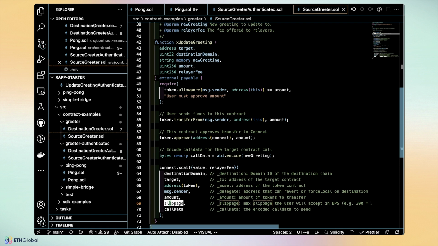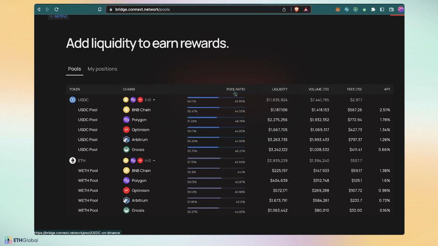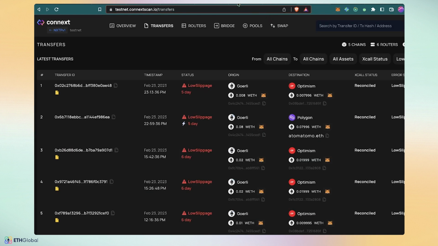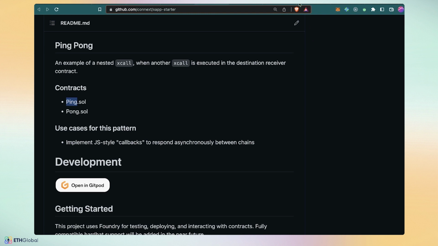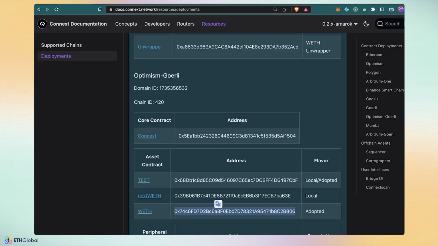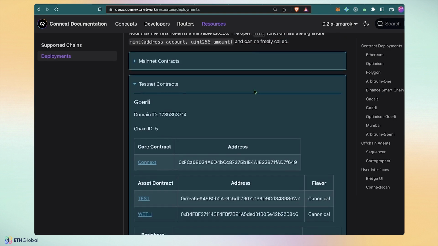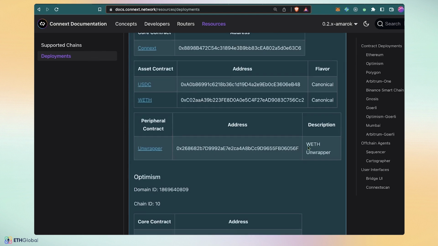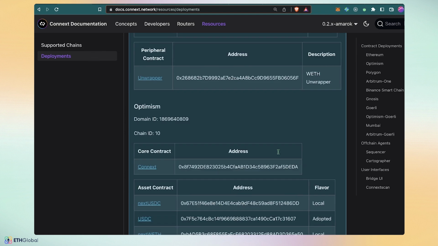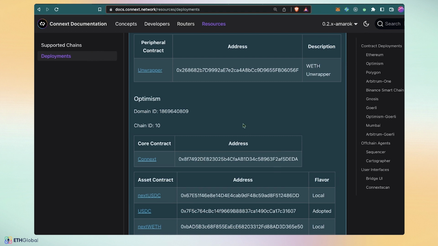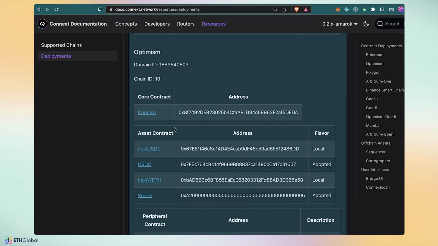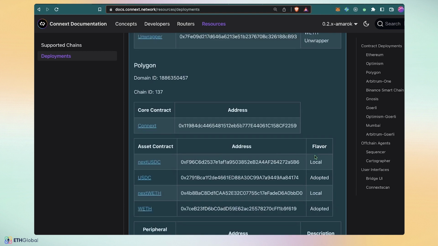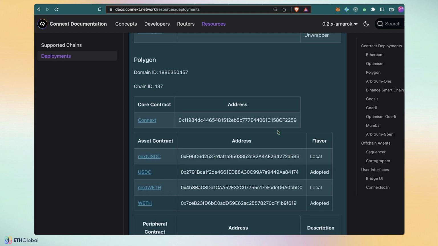So if I'm swapping a token from Goerli, sorry, let me get a good example of this. Here we go. If I am swapping an adopted token from a chain where it's not canonical, so USDC on Optimism is not canonical, and USDC on Polygon is also not canonical.